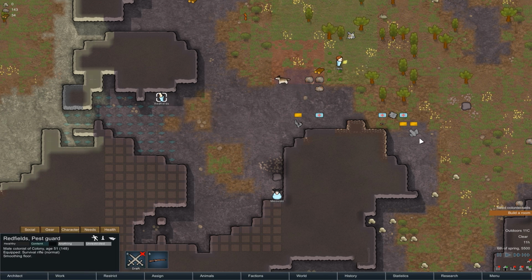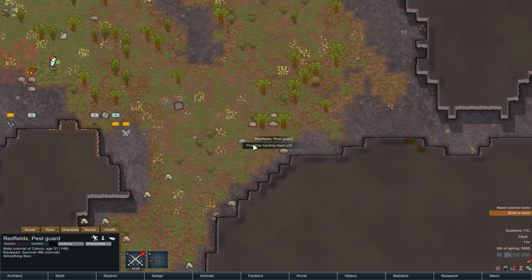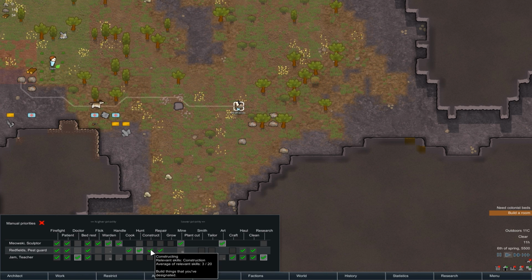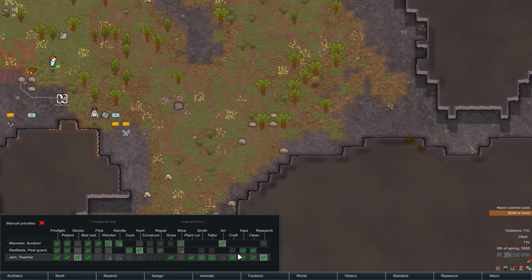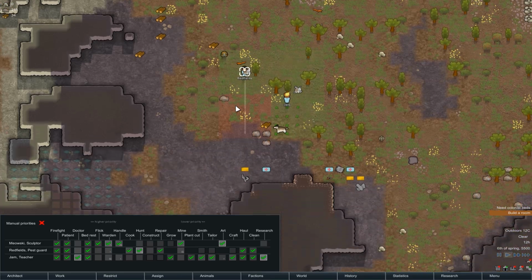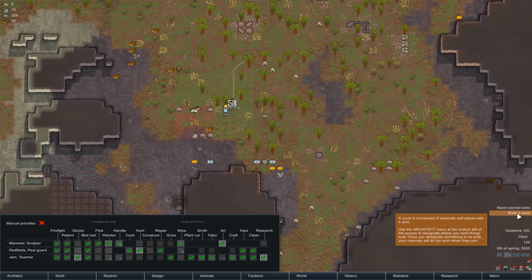Redfields, we'll actually have you prioritize a little bit of hauling here. Let's prioritize a couple hauls. Can we prioritize multiple hauls? Is that a thing? Actually, for work, we'll just throw Redfields, we'll get rid of construction, and we'll have him haul. That should be the next thing. So he was constructing there, the next thing he should start hauling. So that'll be good. He'll start hauling some of this crap into our stockpile. That's going to be awesome news for everything going on. And we just got to build that room.